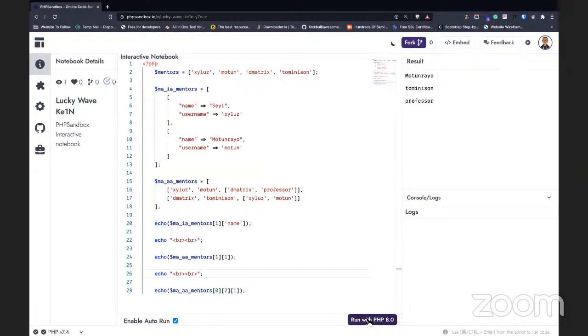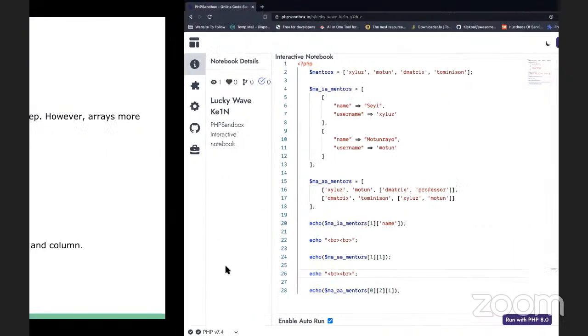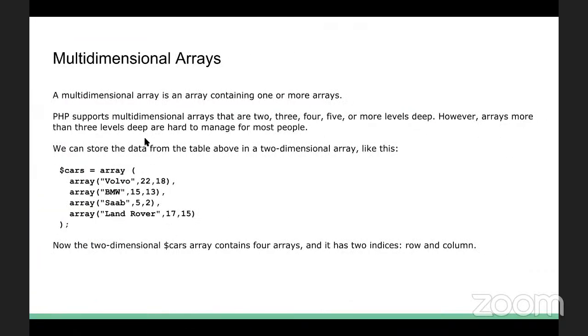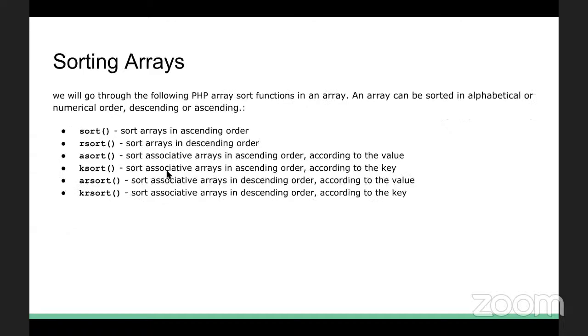So basically, we use arrays majorly to help us group different numbers of variables with different values into just one variable. It actually makes the code cleaner and makes it easy to access a large number of data. So that is that on multi-dimensional arrays, which help you store data in a table in a 2-dimensional array. Another function for arrays is that we can actually sort arrays.